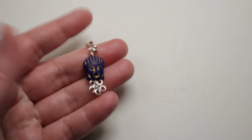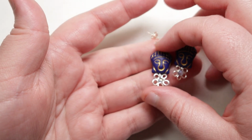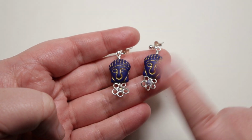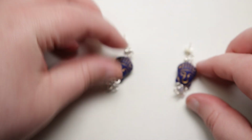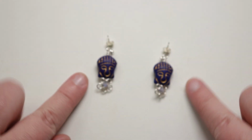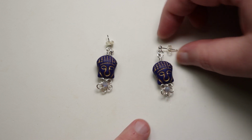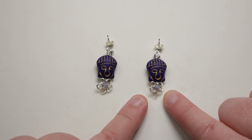Next, I then used those glass beads that are also chakra beads according to the information. Now, I will be honest, I'm not entirely sure what makes these beads chakra, whether it's maybe the blue color, maybe different boxes, the beads are different colours, I'm not sure. But obviously here it's just 2 blue beads in the shape of hearts. So what I ended up doing was, I thought they were too perfect not to use as a pair of earrings. Obviously they're the main feature, but I wanted to add a little bit of something to them.